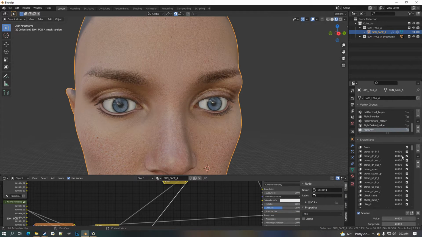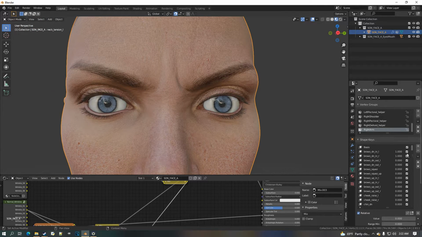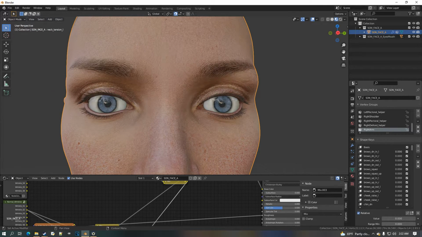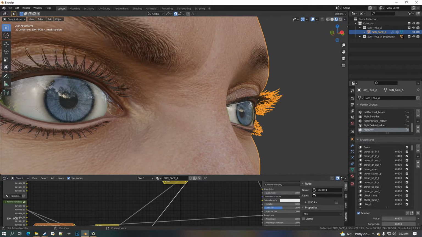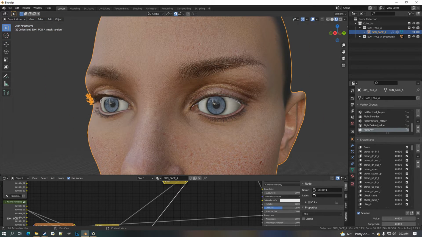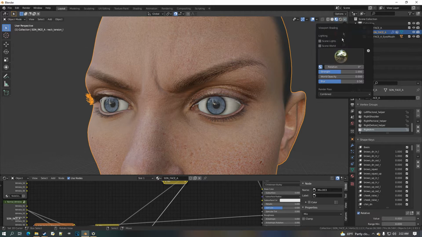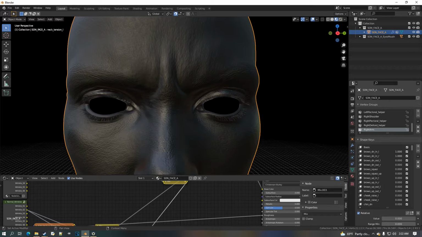Now we have both wrinkles in play. It's kind of hard to tell the difference, but believe me, it's there. Alright, so now we got both sides set up. Let's go into specular light and you'll see the difference. There's that.